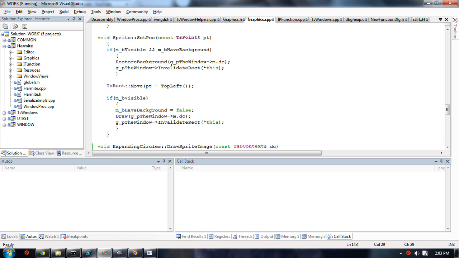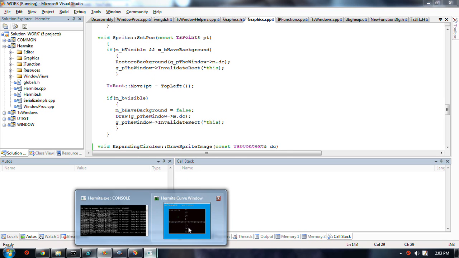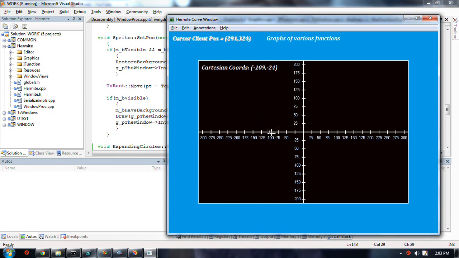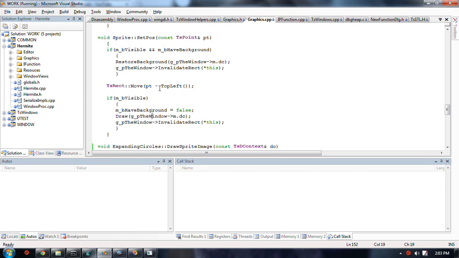This happens to be the memory DC, not the screen. This is copying from the memory device context and restoring that. Invalidate this part of the screen where it used to be, and then move to the new position. And again, if visible, we have the background set to false.